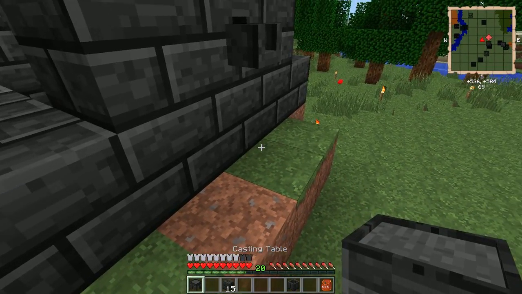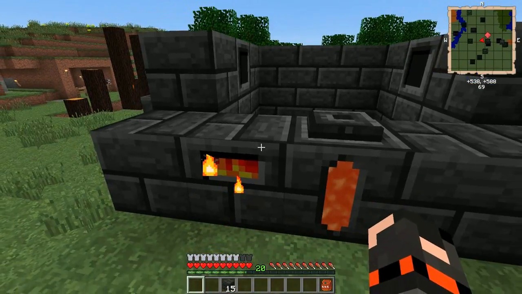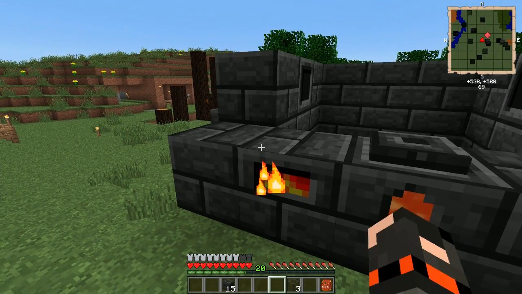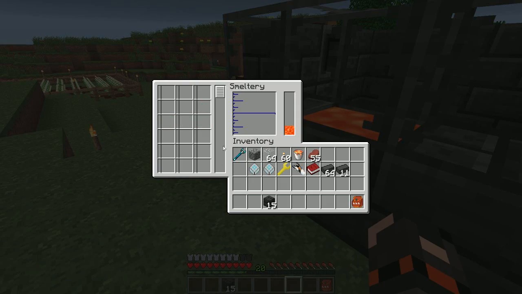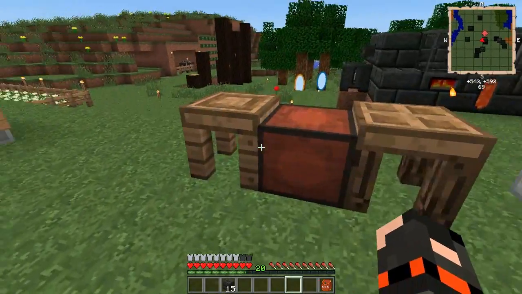Cool. Now, on one side we put a casting table, and on the other side we put a casting basin. It doesn't have to be on the side, you can put it anywhere you want, really. As you can see, this only has 9 slots still, and that's because the front is open, so you don't want your liquids going all over the place. So we're going to close this off, and now it has 18 slots. Very nice.